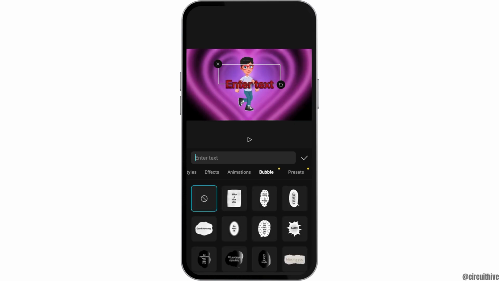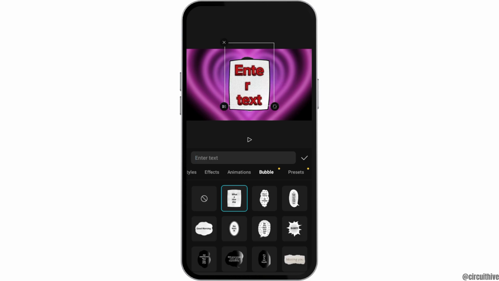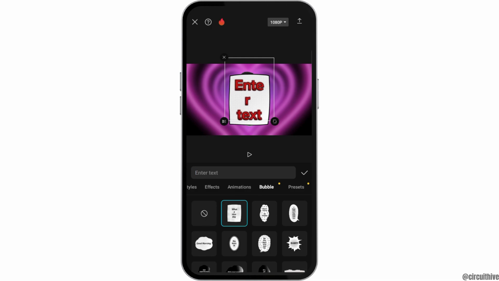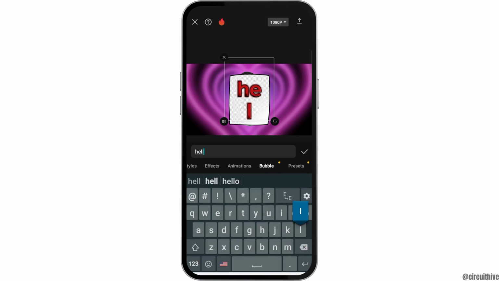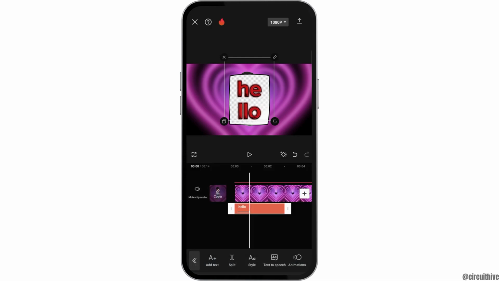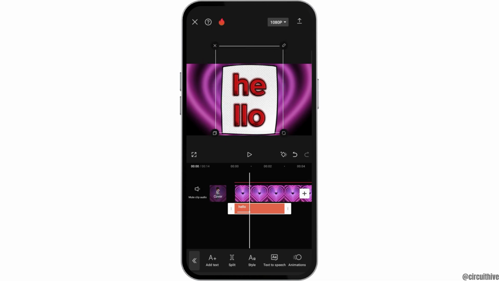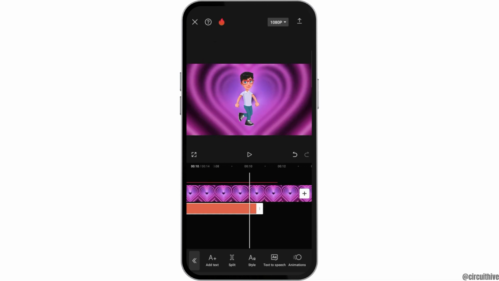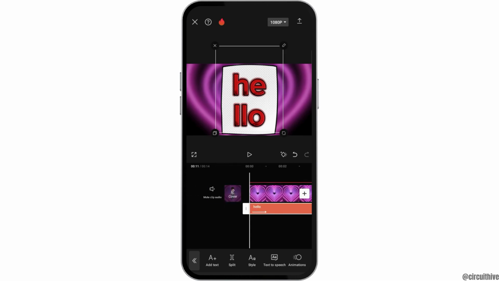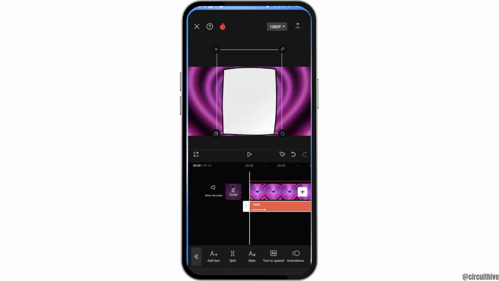Likewise, you can also set the settings of the bubble out here and also set your text in the format of the bubble and also the preset. Just you have to tap on any of the text that you want. For example, I'm typing hello, and then you can just stick it on like this. You can also just increase or decrease the size, and then you can also set it to the entire video like this. So this is the way on how you can add a text to your video in CapCut Mobile.